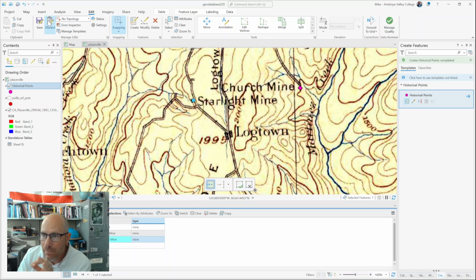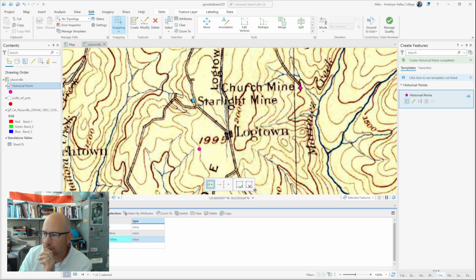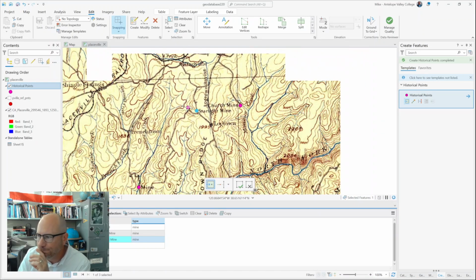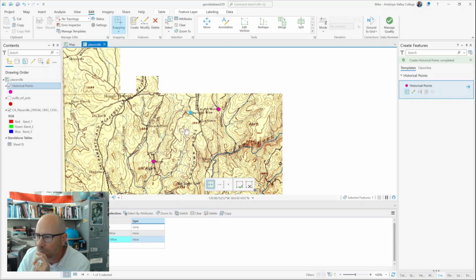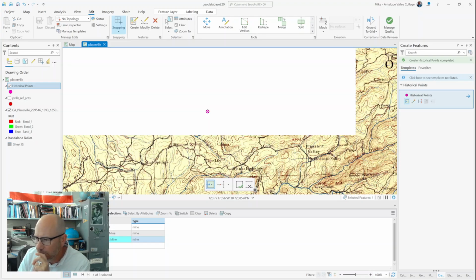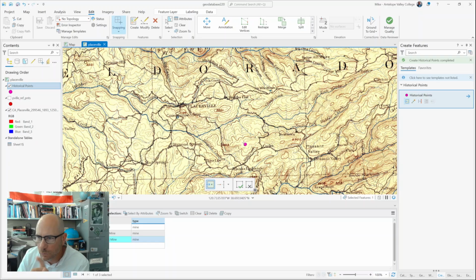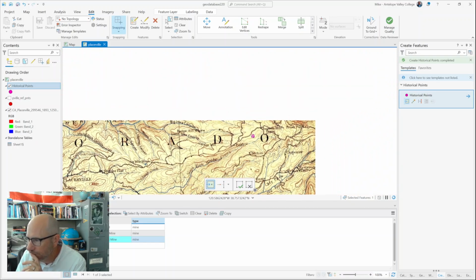All right, so I have these mines. Save that. Now, just to show, let me move this over. Yes, save all edits. My goodness. Let's zoom out a little bit and see. We might not have any mills over here. Bear with me, because I want to show one last thing as you're going. We have to go up here in the hills to get a mill.